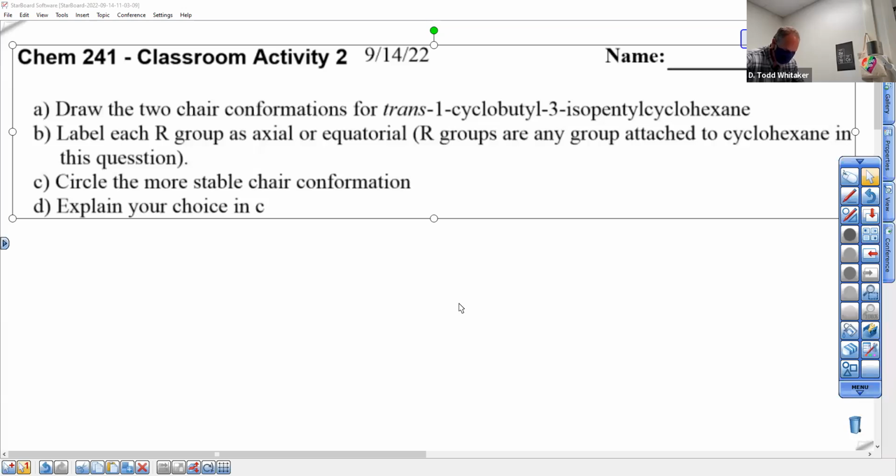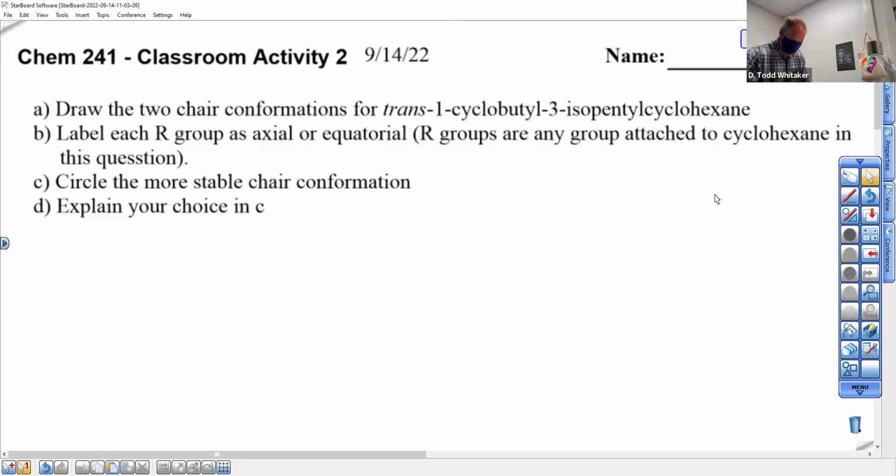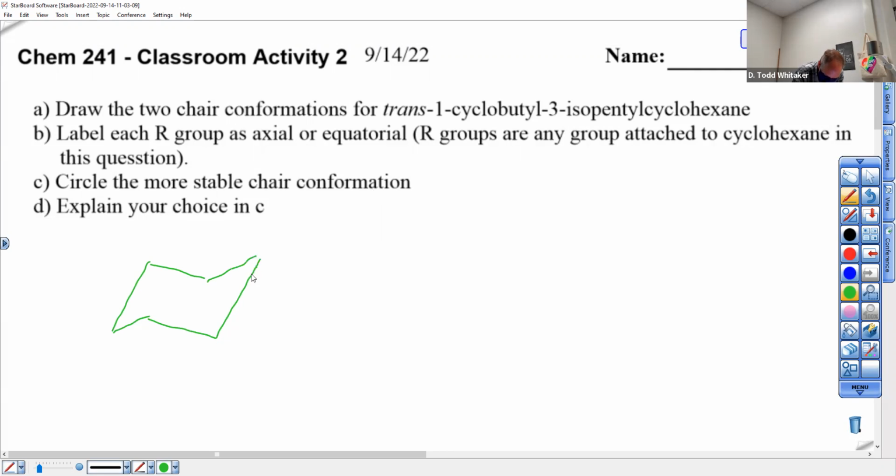Continuing our exploration of chairs in organic chemistry, in particular conformations of chairs. We got a new molecule. As soon as you see it's the two chair question, first thing you do without even thinking: parallel lines on a slight angle. My second chair is weaker than my first because I usually don't have a severe enough angle. And now I do. Wow, that's a skinny chair. But they're all parallel to where they're supposed to be.